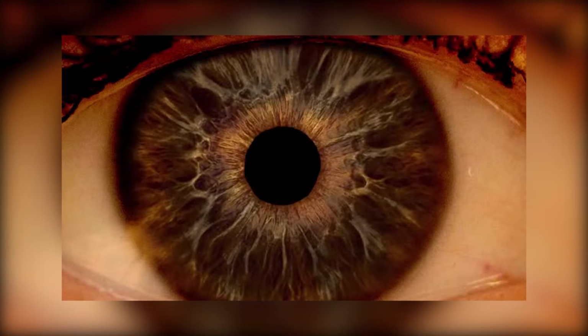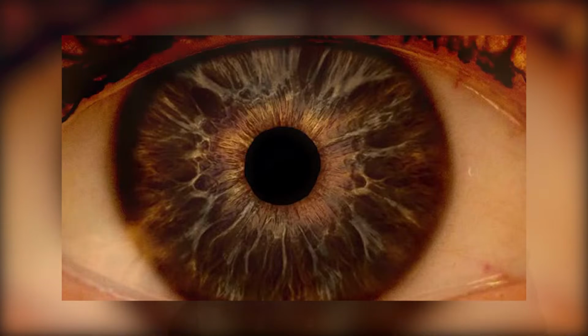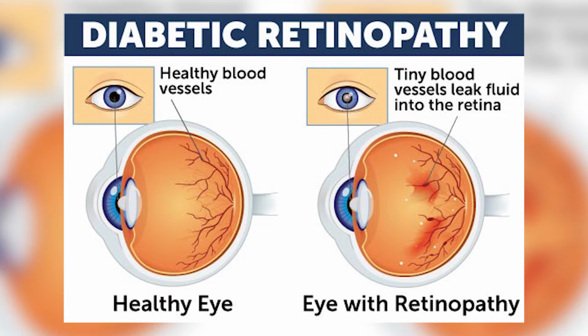And what happens with those blood vessels is that they begin by narrowing, and then the cells that form the wall of those blood vessels die slowly. And when they die slowly, the wall of the blood vessel becomes weak, and then the blood vessels start ballooning and they start leaking. At the end of the day, they may bleed. And when that happens, it means blood flow to the retina is now affected. And when there's no blood flow, it means your retina is no longer getting enough oxygen. And when it's not getting enough oxygen, it starts dying.